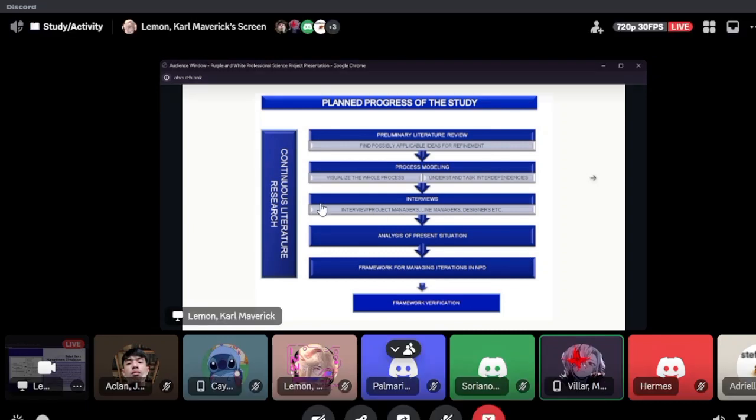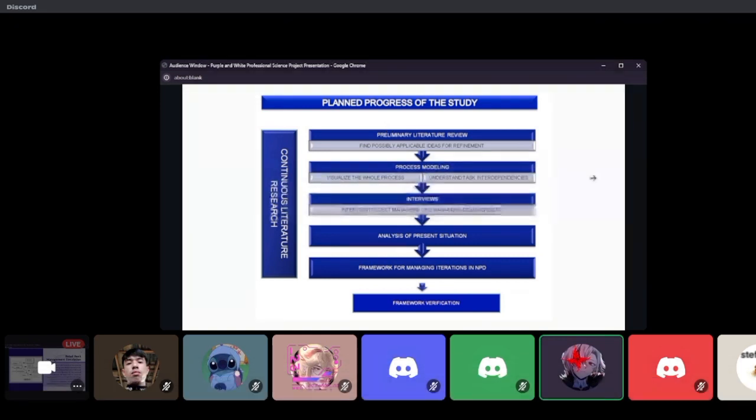These phases can be seen as iterative cycles. After each cycle, the team can revisit previous phases based on what they learned and refine their approach. For instance, after conducting interviews, they might revisit the preliminary literature review to see if there is new information they should consider. Next, please.